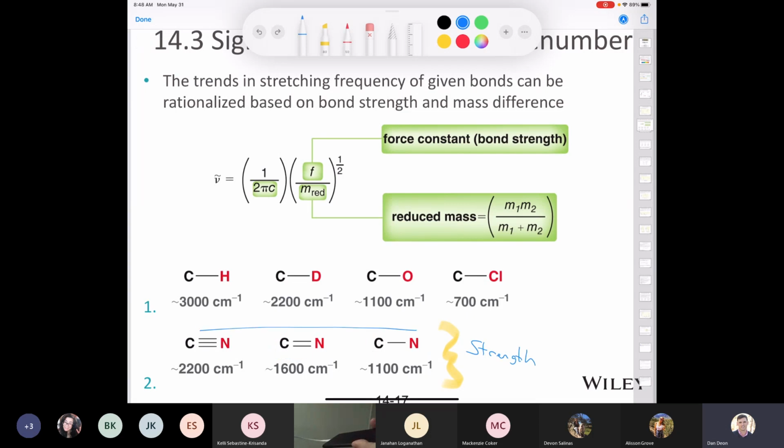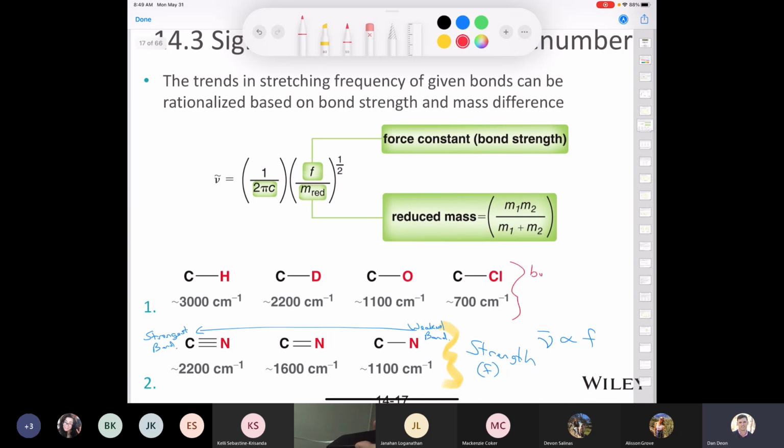So if bond strength is increasing, strongest bond, and I'm just looking at the carbon-nitrogen bonds, weakest bond, what did I say? The bond strength is related to the force constant. So the stronger the bond, a triple bond is stronger than a single. Since wave number is directly proportional to force constant, what does that mean? Higher wave number for a stronger bond. Now with the bond masses, it's not as intuitive usually for students, but that's what we're dealing with here.